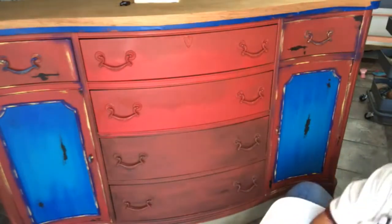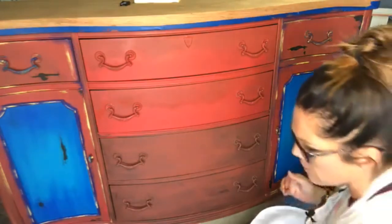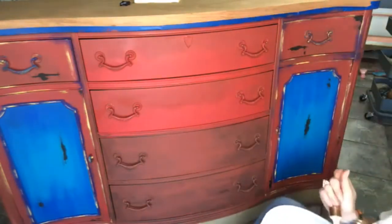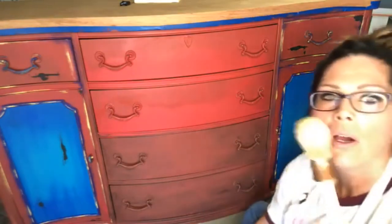I think that's good enough. Okay, so now what I'm going to do is I'm going to take a French tip brush.